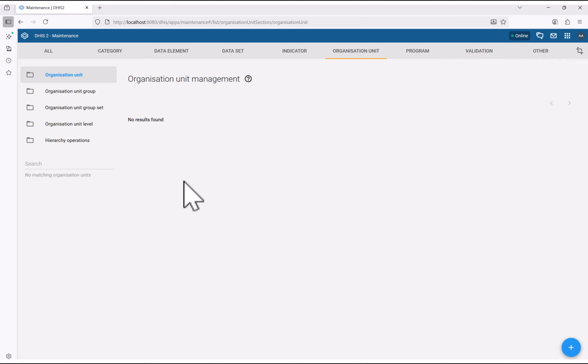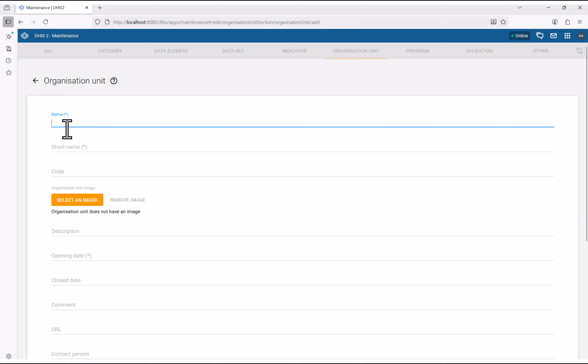But you can also apply it in different scenarios. Let's say you have a school that you are implementing this for: the name of the school will be the highest unit, and you might have departments as the second level, and inside those departments you might have subunits, which can be level 3, as the case may be. Here we are going to deal with the typical health structure that we have in Sierra Leone.